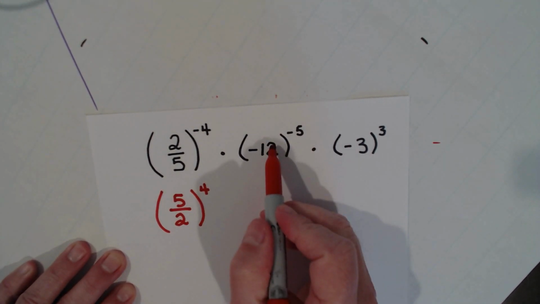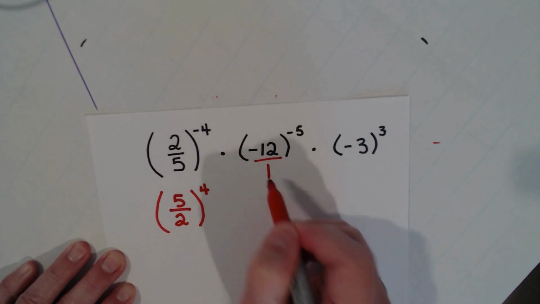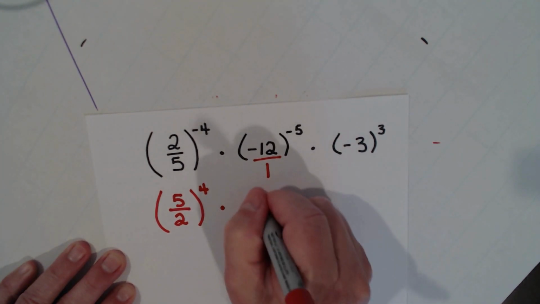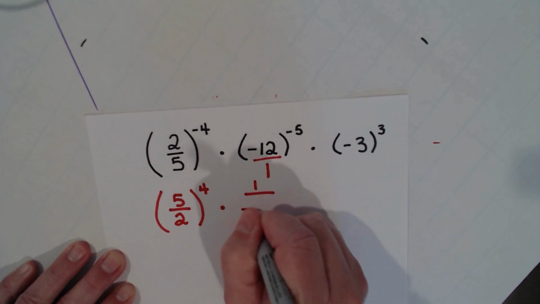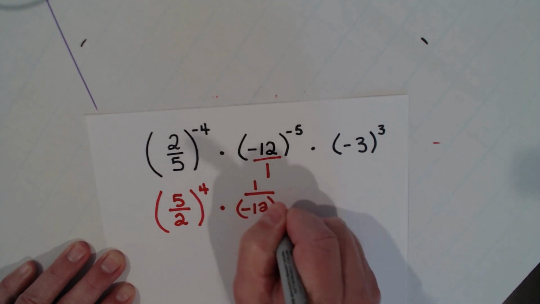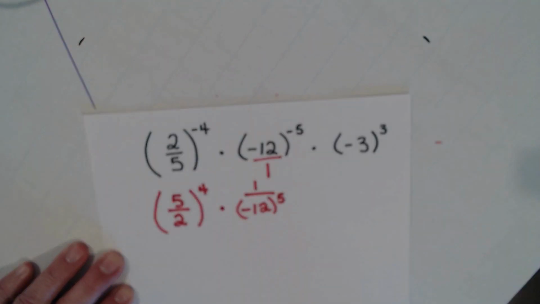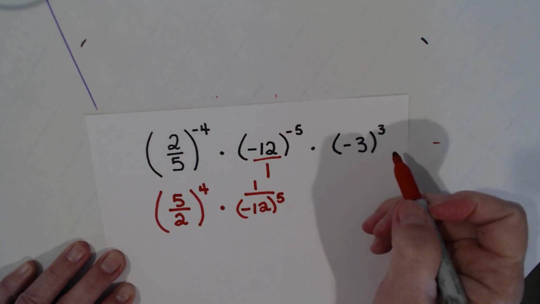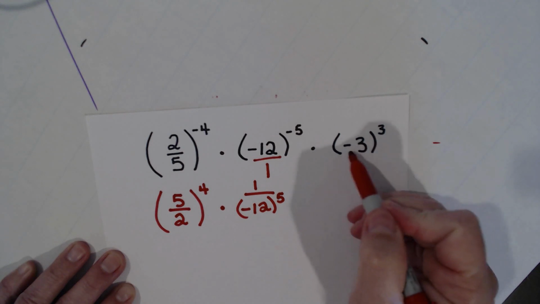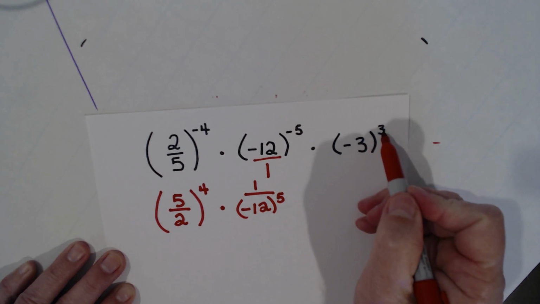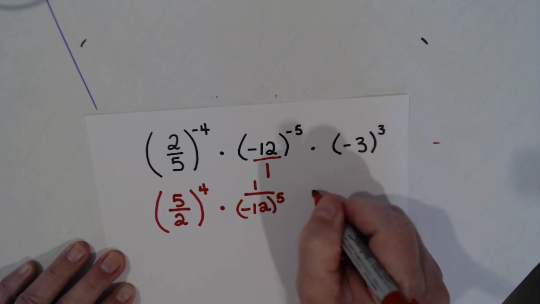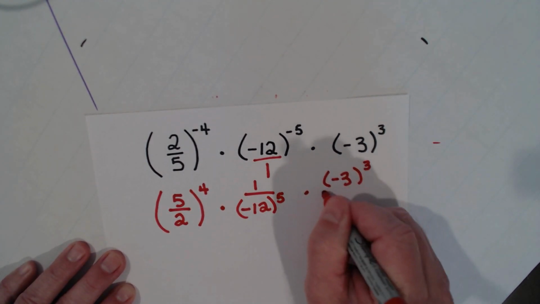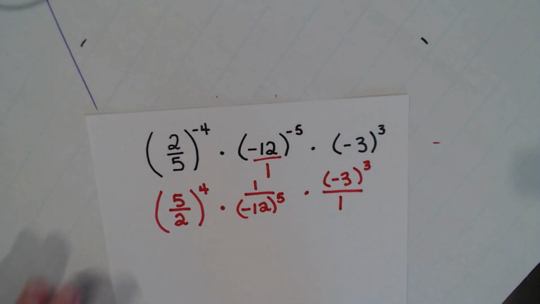This one is not a fraction, so I need to change it into a fraction. And now flip it. Put my multiplication, the 1 goes in the top, the -12 to the now +5th power. This one doesn't have a negative exponent. It's just a negative number. I only flip things that have negative exponents. But I'm still going to rewrite this as a fraction because I need to determine what needs to stay in the top and what needs to stay in the bottom.